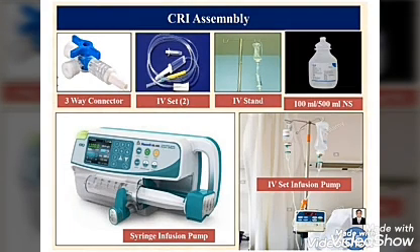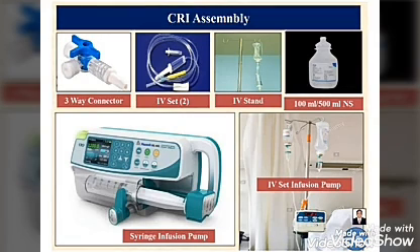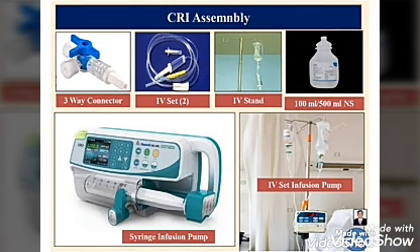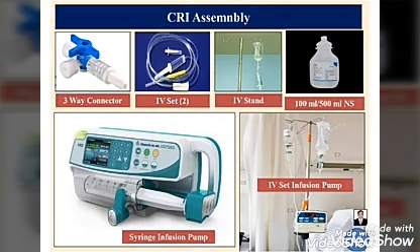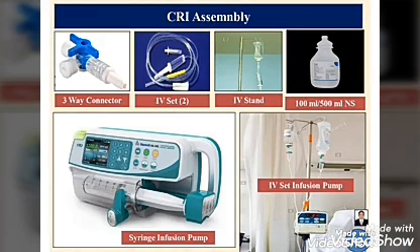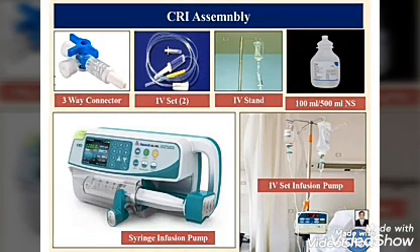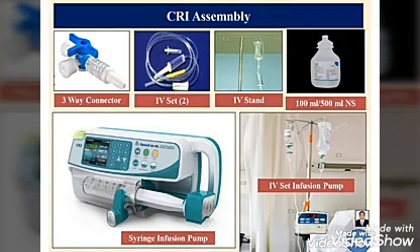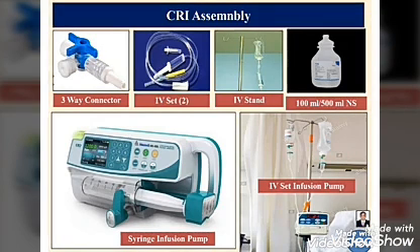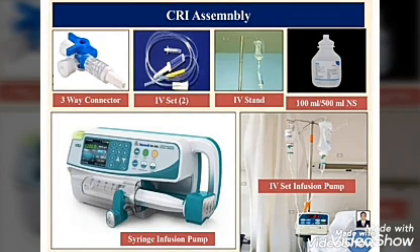If the owner can afford continuous infusion of this drug, these 2 instruments are helpful for administration of the drugs at a constant rate: the syringe infusion pump and the IV set infusion pump. The syringe infusion pump costs about 20,000 rupees, and the IV set infusion pump costs more than 50,000 rupees. These 2 instruments are nowadays available in the market for administering continuous infusion of these drugs.